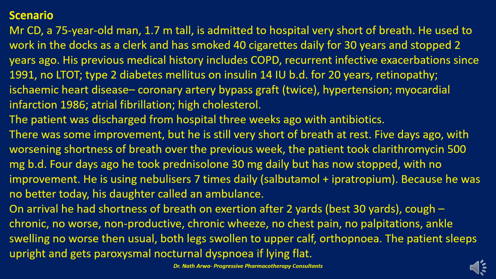Mr. C.D., a 75-year-old man, who is 1.7 meters tall, is admitted to hospital very short of breath. He used to work in the docks as a clerk and has smoked 40 cigarettes daily for 30 years and stopped 2 years ago. His previous medical history includes chronic obstructive pulmonary disease, recurrent infective exacerbations since 1991. He receives no long-term oxygen therapy.